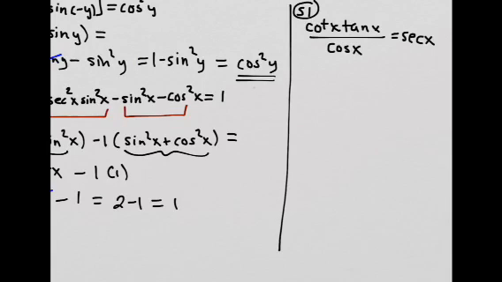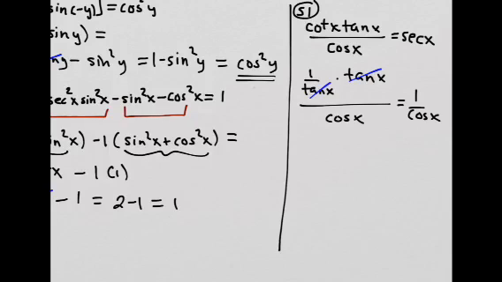For 51, I'm going to convert the numerator to sine cosine. Or actually, you know that, I wouldn't even go there. I'm going to write cotangent is 1 over tangent. That's another way you could do this. Over cosine. And so we know that tangent over tangent is 1. So it's 1 over cosine. And 1 over cosine equals secant x.